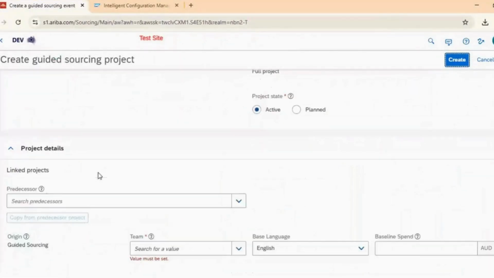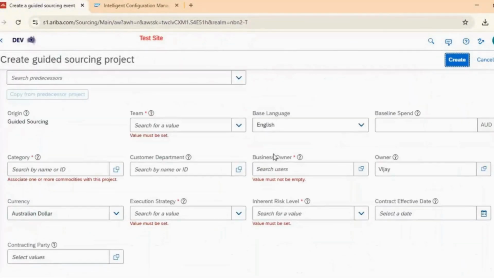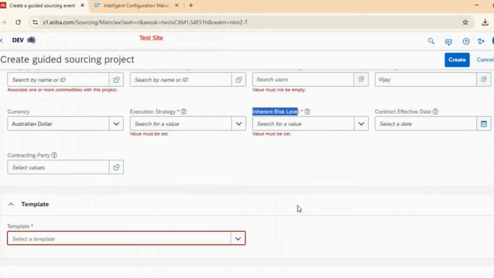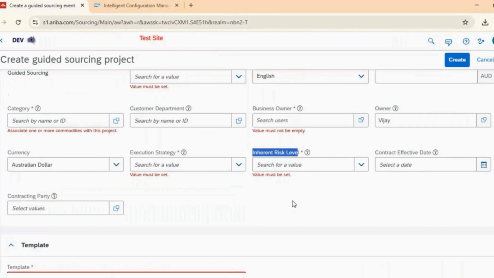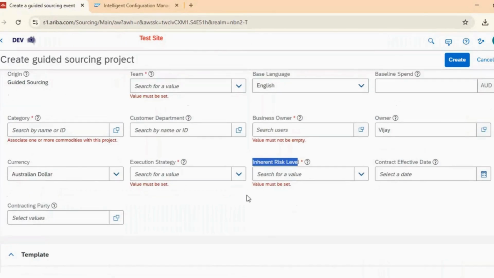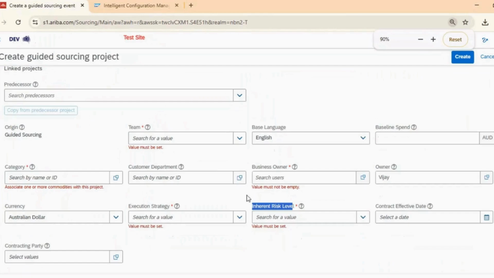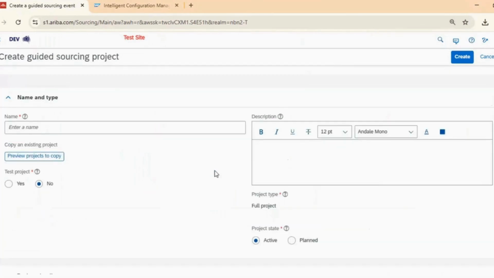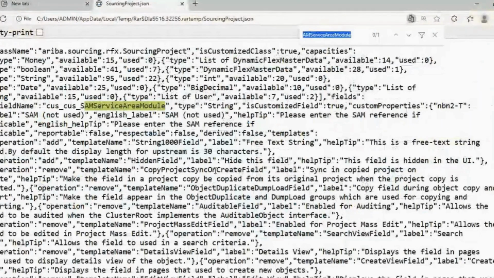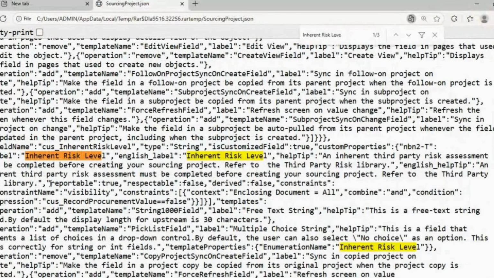So here if I search, I will get the field name. These are all the fields. You see inherent risk level custom field. Okay, let me search this. You see, inherent risk level is the custom field.